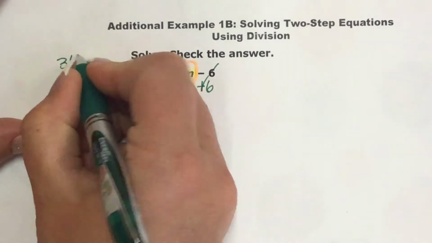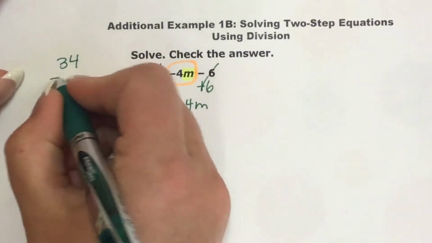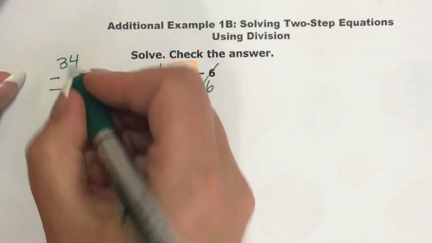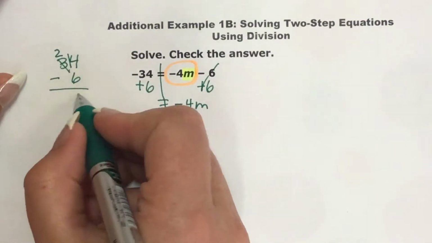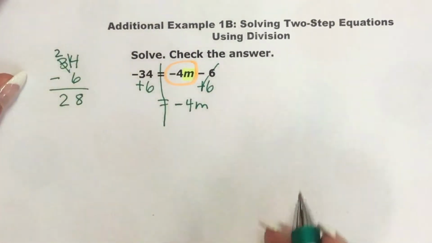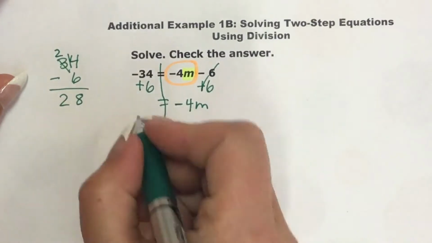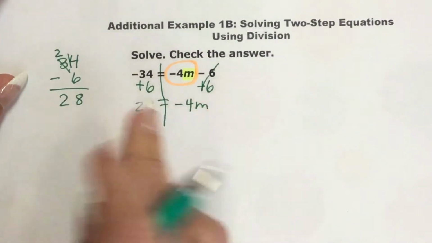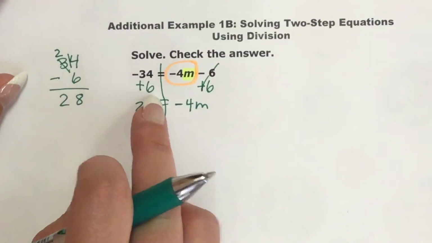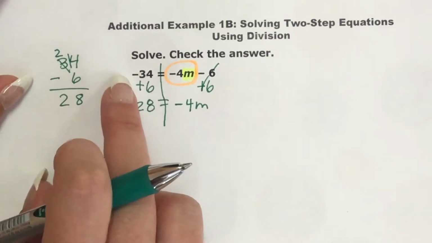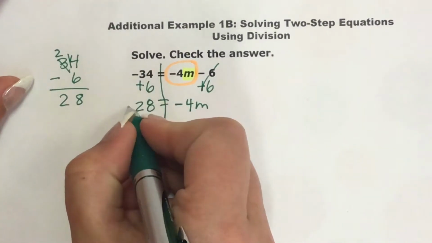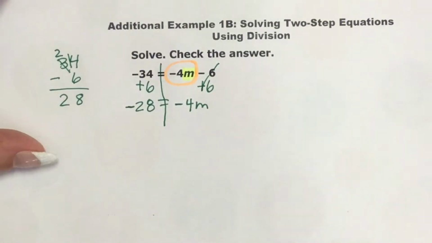I'm going to go over to my side little piece right here. 34 minus 6. Need to find the difference between those two numbers. I got to borrow. Make that a 2. 14 take away 6 is 8. Drop the 2 down. We got 28. And then I look at both of the numbers, 34 and 6, independently of their sign. Which number is bigger? 34 is bigger, and it's negative. So my answer is going to be negative right there.